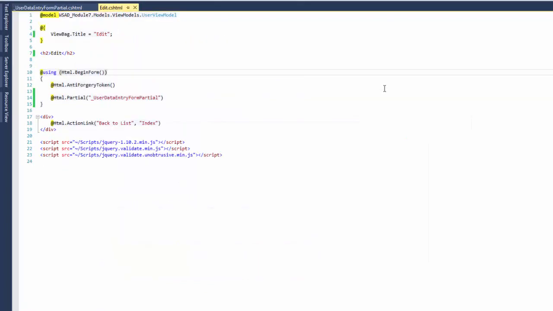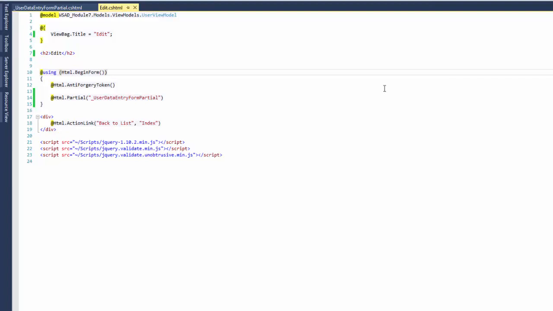So that action of using a parent model inside of your partial is very simplistic. As long as your parent view and your partial utilize the same view model, it's simply a matter of calling that partial using Html.Partial, and you'll be able to load your form successfully utilizing the parent view's partial.